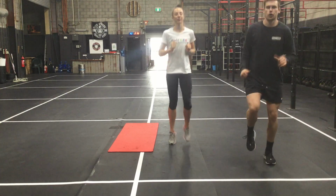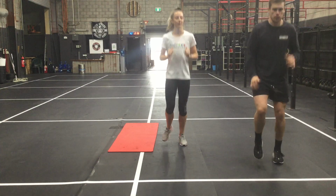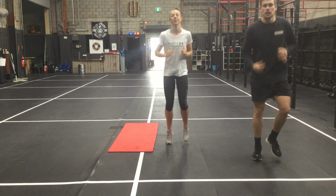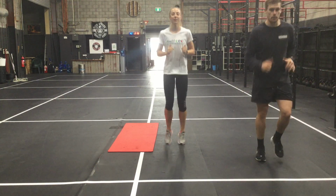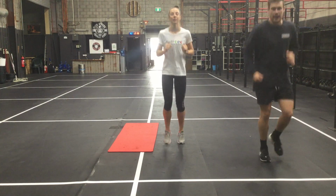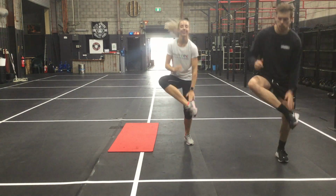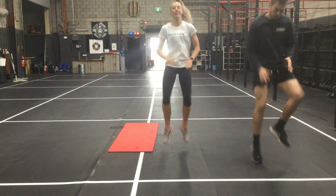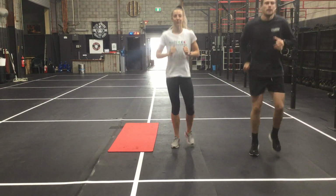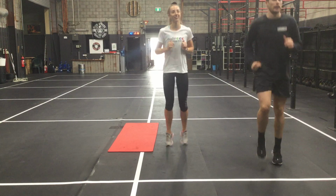And then soon what we're going to do is with one hand, we're going to touch our opposite foot. So we're going to do that. Let's keep jogging now. But soon we're going to start touching the opposite foot whilst we're jogging on the spot. Okay, let's try it now. Okay, back to jogging on the spot. Very good. Keep jogging.